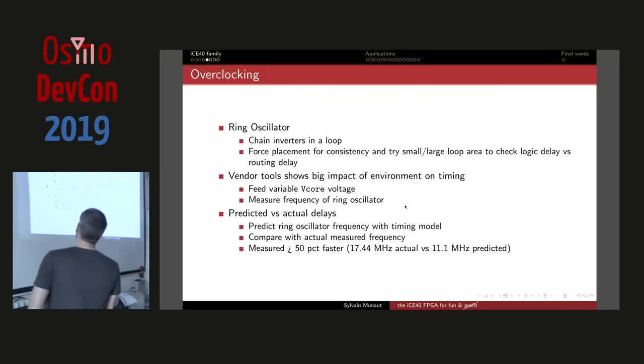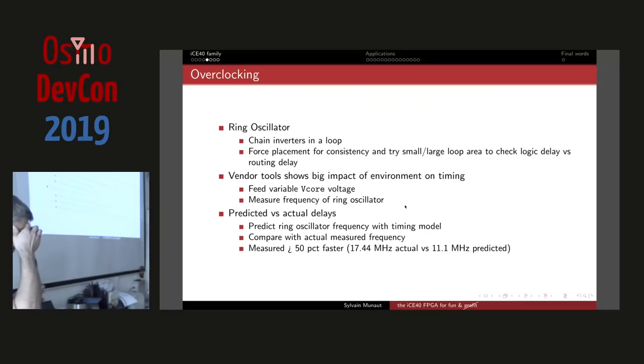One nice thing about those FPGAs is that you can overclock them, of course. I noticed in the vendor tools that when you simulate the timings to know what frequency your design can run at, you have to input your tolerance on the temperature. Do you want it to go from minus 20 to 85, or are you going to be at a constant 25 C? How stable are your power rails? Can it dip to 1 volt, or is it going to be a consistent 1.2 volt? That kind of stuff has huge influence on the results of the timing.